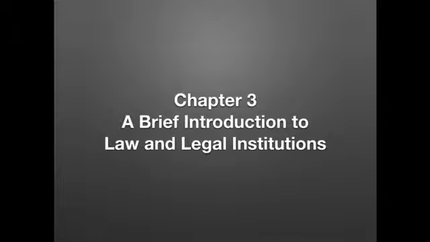First off, we're going to be looking at Chapter 3, which is entitled A Brief Introduction to Law and Legal Institutions. This chapter does not contain much theory. It's more designed to give a background for what the law is, how it developed, and the legal institutions in which law is practiced. So make sure in particular you understand the difference between civil and common law, and particularly how they developed individually.